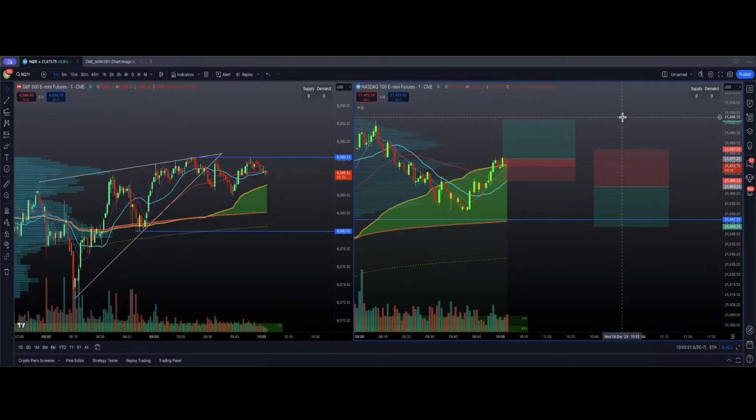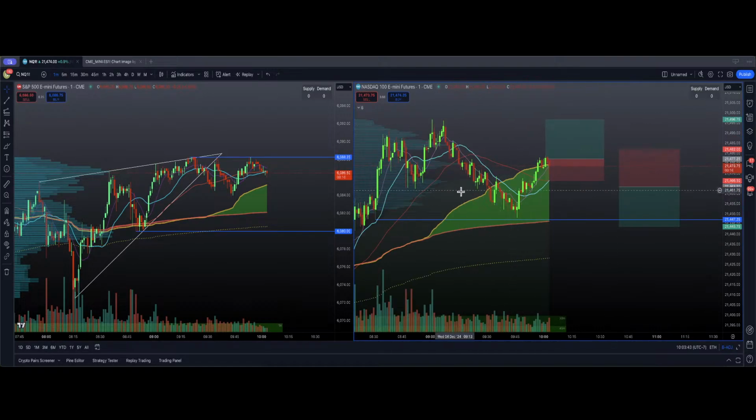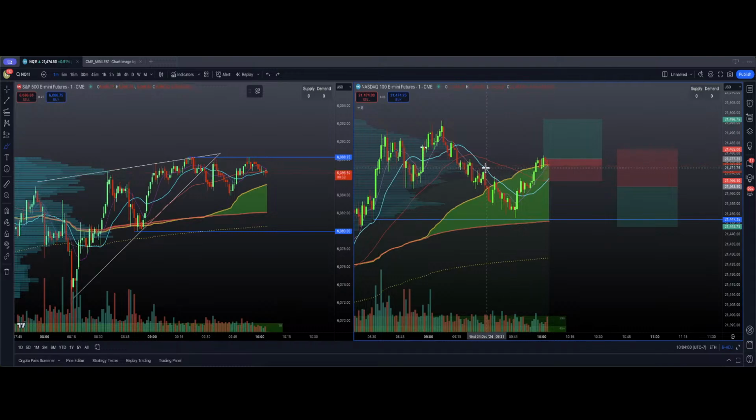I just need NQ to pick a side, pick a strength, and I'll be able to play it. But it just cannot do it. Or really only when I'm in the trade. I think every single trade I've taken while on this stream, minus the very first trade, it's been the opposite of what I needed it to do. Right after entering, it flipped weak. Like when I needed it strong here, the candle after I entered flipped weak, and that caused it to not hit my PT and get a green to red trade. Pretty much the same thing here.